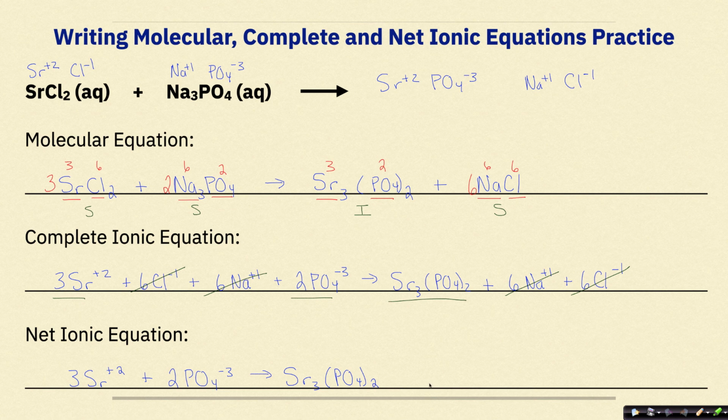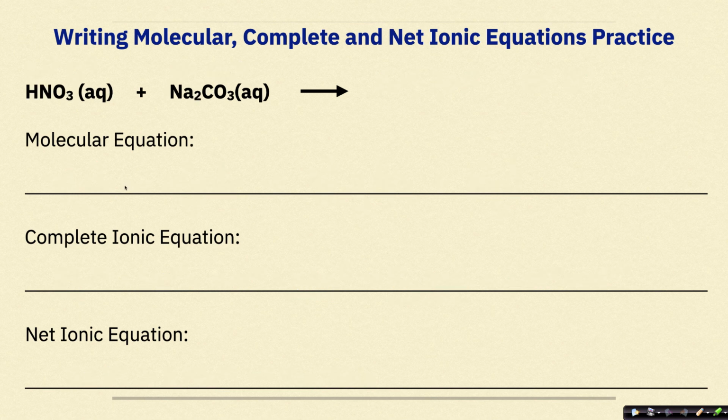Great. So there's another hardcore example. Let's do one more. Okay, here's our last example. We have HNO3 and Na2CO3. Well, let's look at HNO3. What do we know about HNO3? If you said, hey, Dr. English, that's a strong acid, you'd be right, which also means that it's a strong electrolyte. So this is going to ionize and form hydrogen ions and nitrate ions.